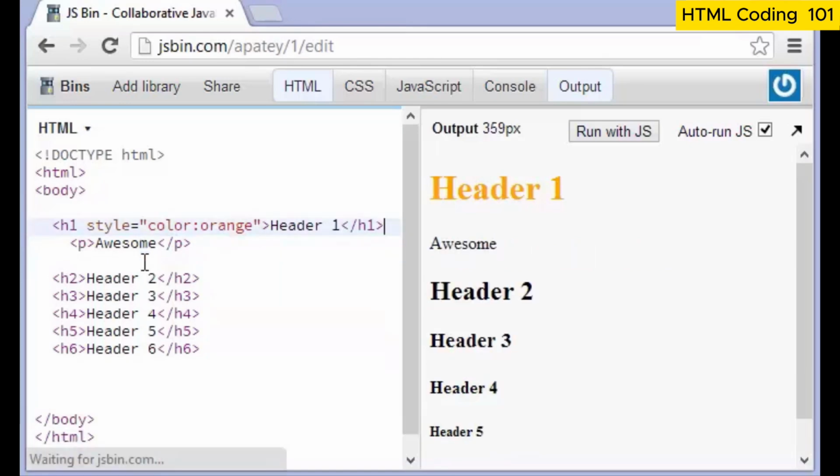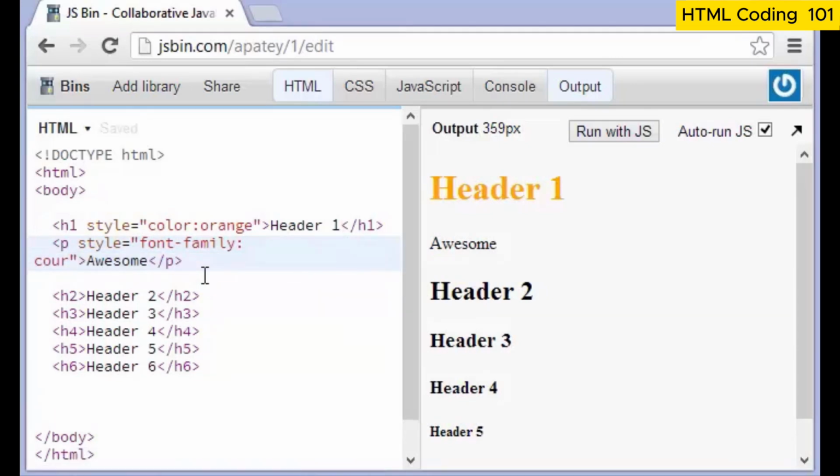Now again, with web development, a lot of back-end has been set up for you. So if we were to do this in, let's say, something like C++, there would be a lot more programming to do, okay? So the other thing you can do is you can actually change the font as well. So again, we use the same format. What we need to do is type in font family, okay, and colon, and we can type in Courier, just like that, and you can see that it changes the font family to Courier, and that's actually kind of cool.